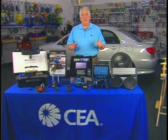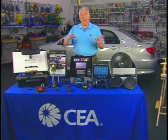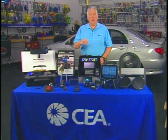For the novice, tell me, what is car technology? Well, car technology is all of the things that you might think of that we have in our home, in our pocket, or our purse, whether it's smartphones or iPads or all of these different things. We can now use these in our car. Most of us have seen the ads for the new cars that have all of this stuff built in, but now we can get this stuff if we already have a car. We can either put it in ourselves or we can get a professional to put it in for us.